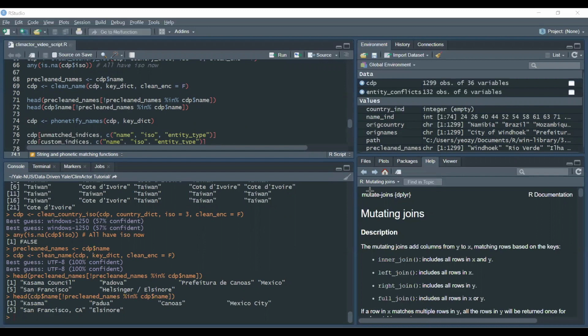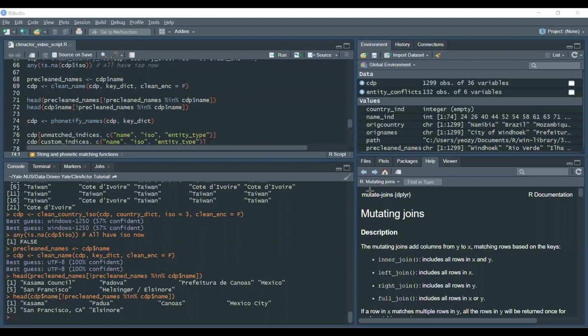And then after using the clean name function, similarly, there will be names where there is no exact match in the key dictionary. And to standardize those names, we use the phonetify names function to see which of these names correspond to a standardized version in the key dictionary and allow users to select for that when cleaning the data set. So the purpose of this function is similar to that of the fuzzify country function, except that it works on the name column instead of the country column.